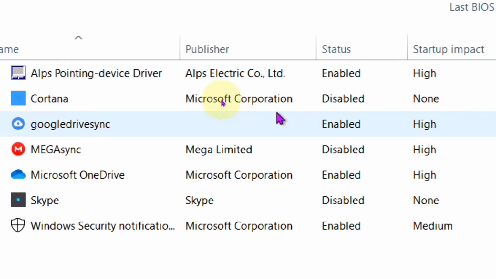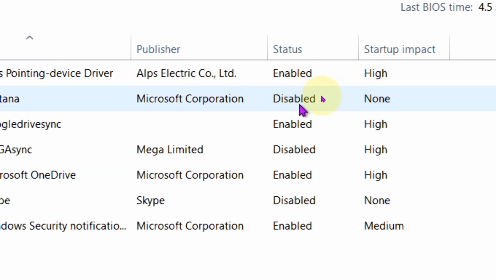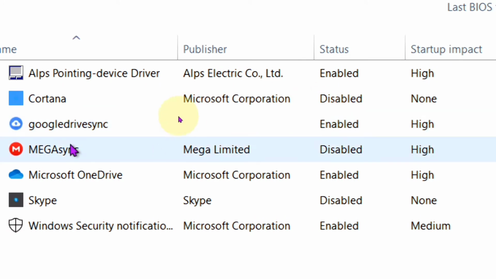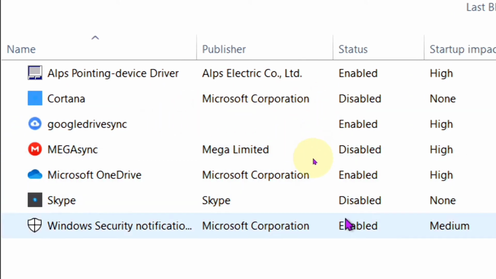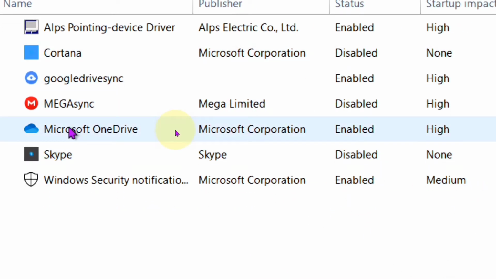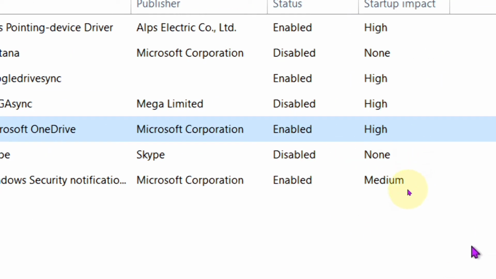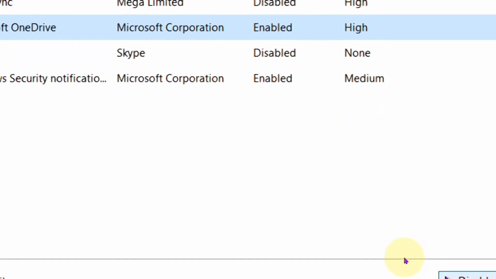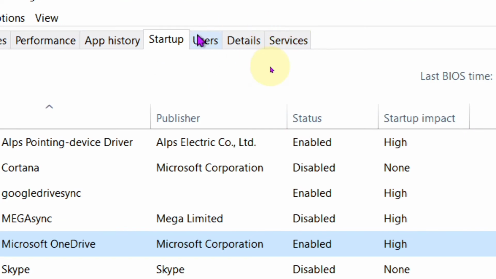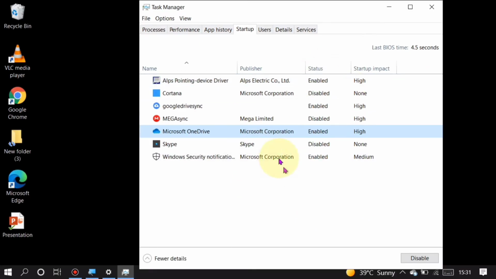And over here I already disabled whichever is not required for me. Whichever is required for you, you can enable. That is what is showing over here, and only a couple of applications are running. Suppose many applications are running in your computer, you have to disable them. That time only it will boost up the performance of your laptop or computer. Right now I have done it, so I am not doing any changes. I am closing right now.